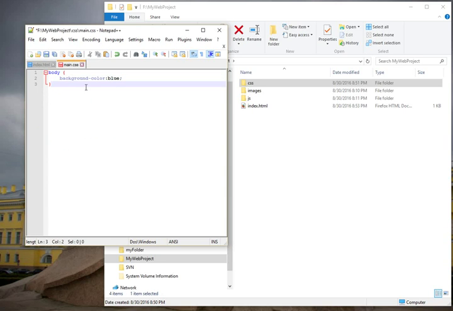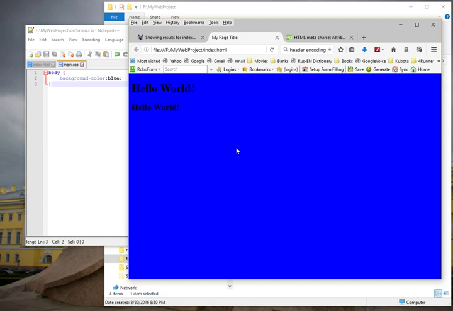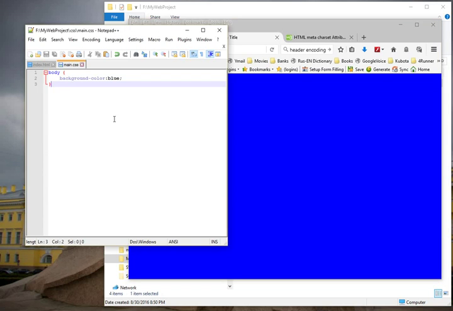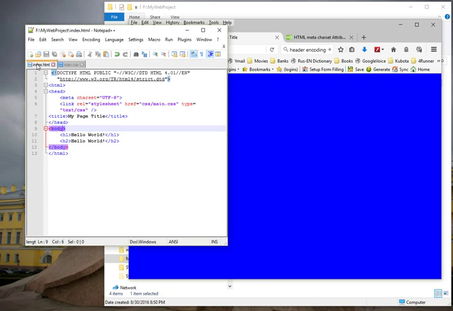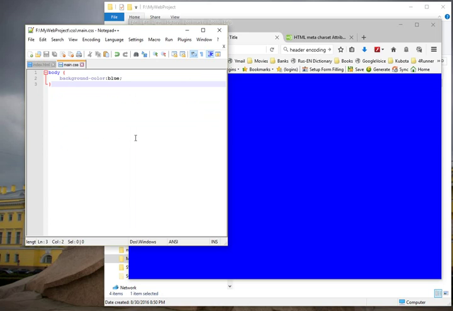In this case, I expect the color to be blue, just like when it was specified in the HTML file. So let's get back to our browser, refresh the page, and it's still blue. Good. So now, within your domain, every file that has this link, this reference to this CSS file, every single one will have body specified here.